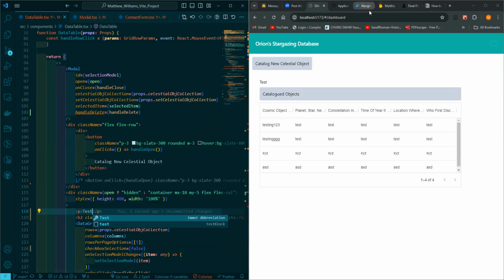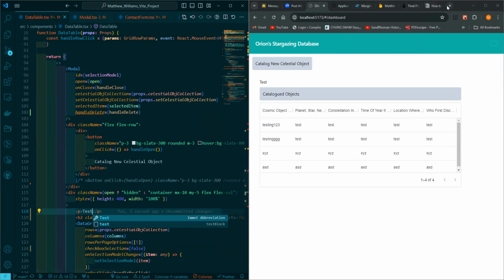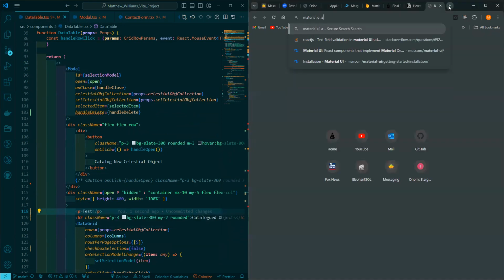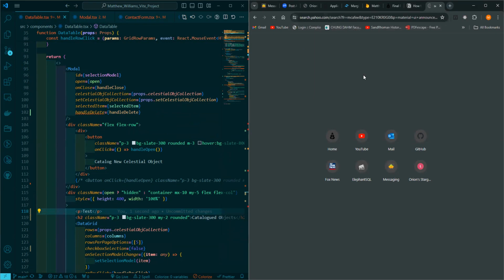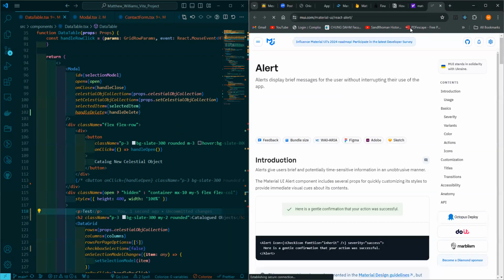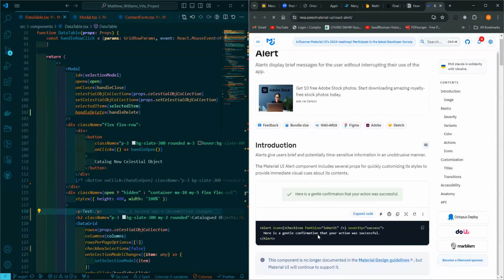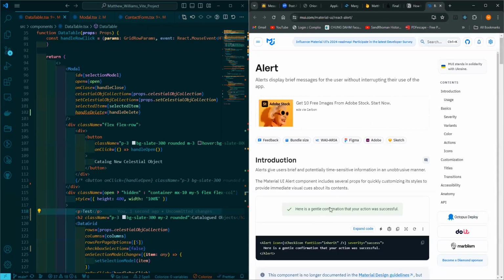So let's see. I know you're using Tailwind. You're also using Material UI, and Material UI has something like a pop-up that will appear for us. Alert, yeah, alert is what'll work for us here. Something that appears for us, right?